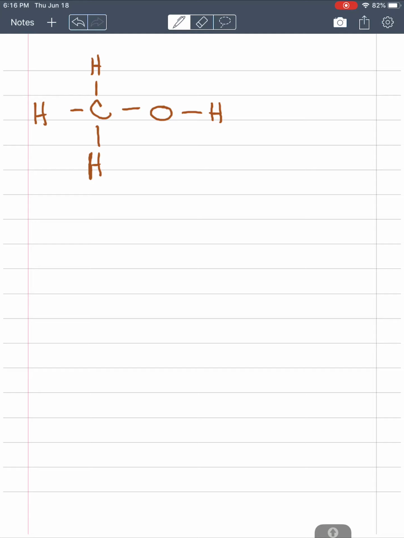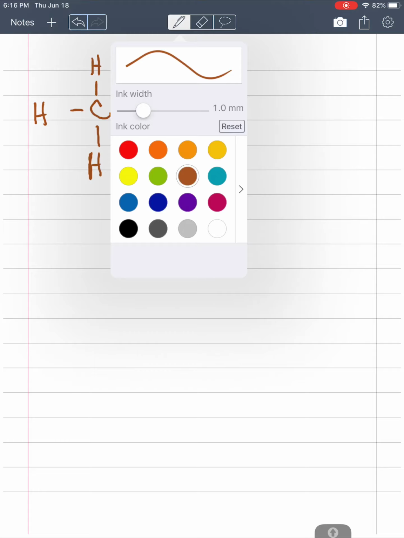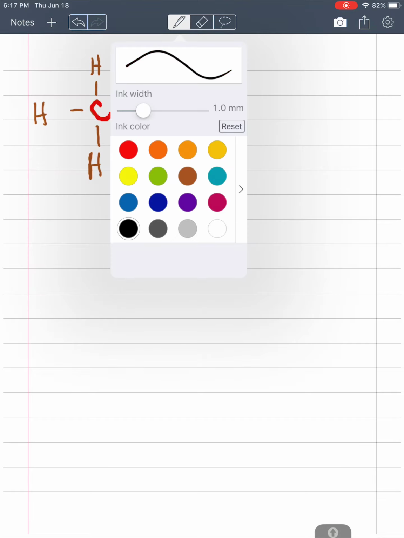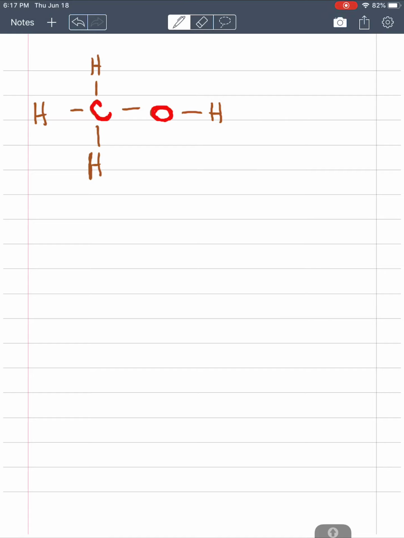Let's look at this. Sometimes you'll be given a structure like this and asked to give the shapes. I say shapes because there are two central atoms. There's carbon, that's one central atom, and then there's oxygen, that's the other central atom. To do that, you really have to know how many lone pairs and how many groups. It looks like there are no lone pairs. These can be tricky because sometimes they leave them out.